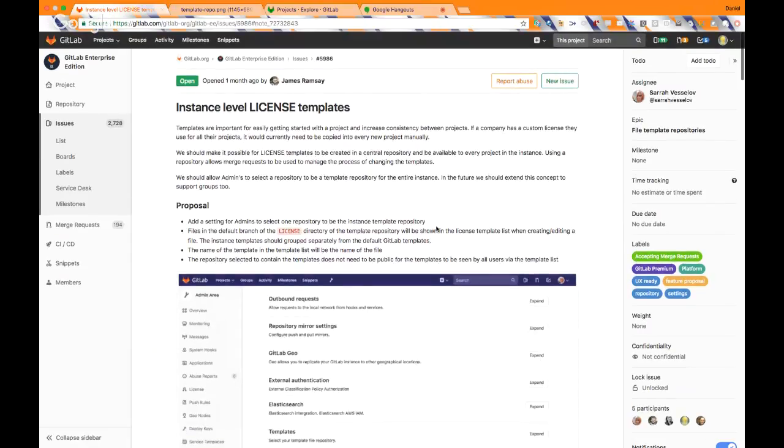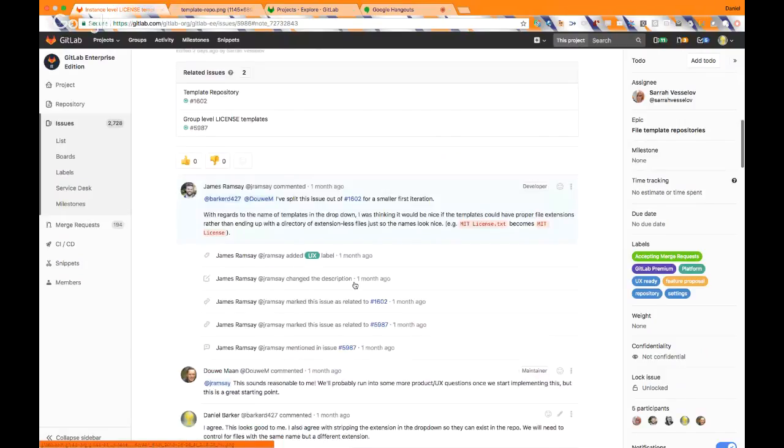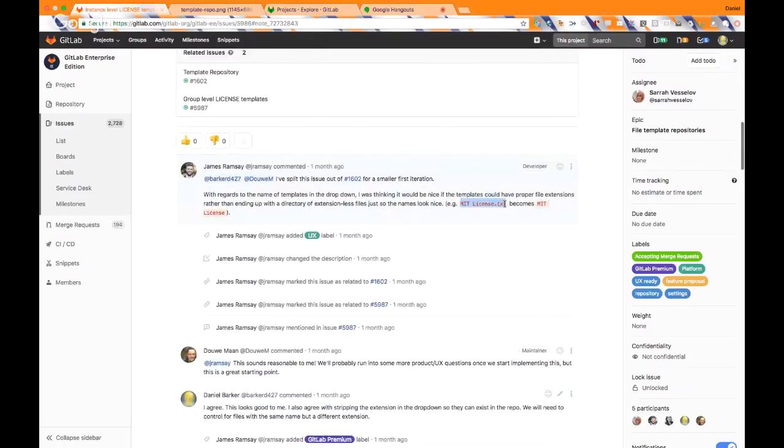So what we're doing here is just trying to pick out the project where all the templates will be stored for the GitLab instance, and in there we said that we would name the directory LICENSE with all caps, and then inside of that we would have files labeled something like this with a .txt ending, and so they won't be searching for their licenses. This is the admin just adding that project as the templates project. That makes sense.